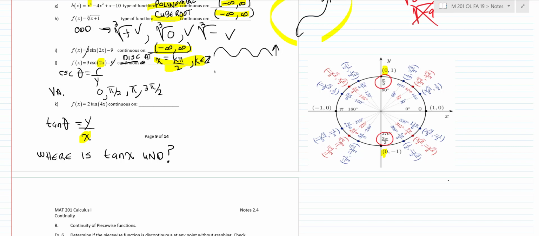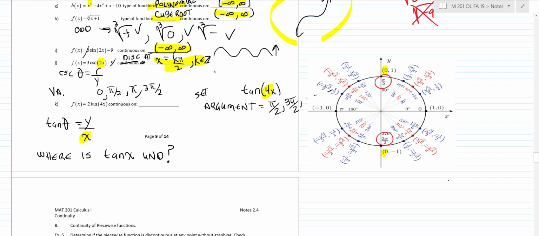So here's what you do. You do exactly what you did on the last one. The argument, again, is this part right here. It's the tangent of 4x. That's what tells you where the asymptotes move to, not the 2. The 2 stretches this graph vertically. So you set the argument equal to pi over 2 and 3 pi over 2, and you can go as far as you want to on that.